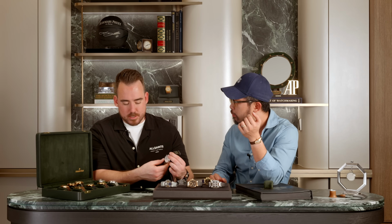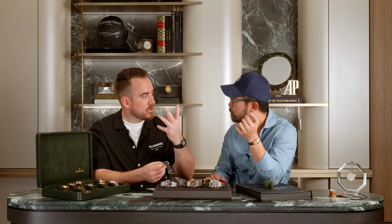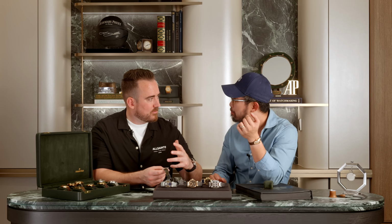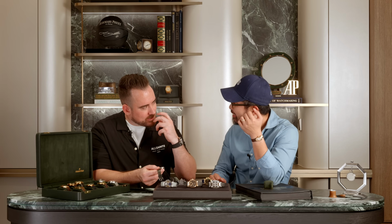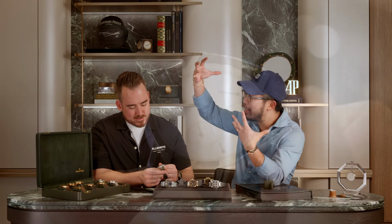But even today, if you walk in an old city or something like this, and you hear the chiming, you pay attention to the time immediately. I always check my watch or my phone, like what time is it. Just automatically. Maybe it's ingrained in us from the past. Exactly. And the Grand Sonnerie is miniaturizing that clock tower onto your wrist.